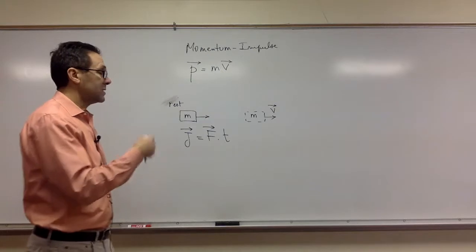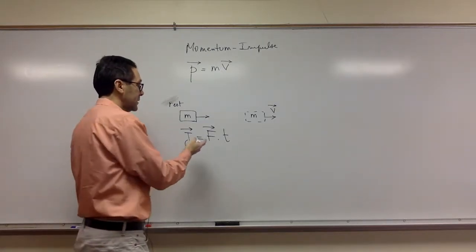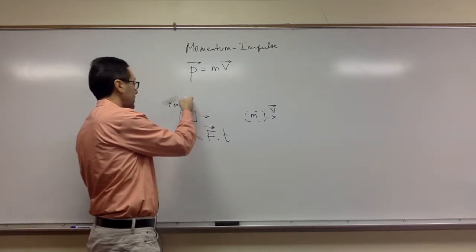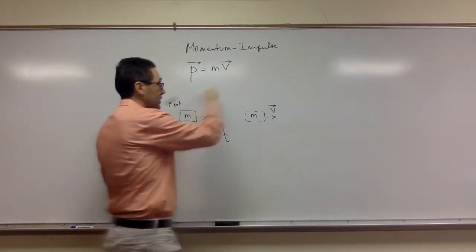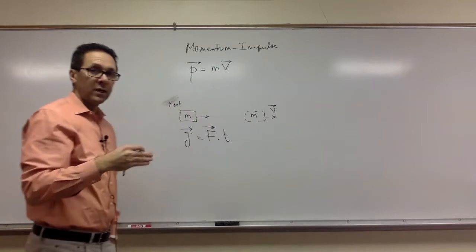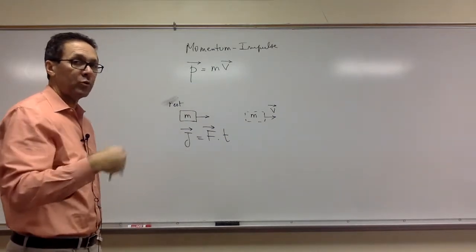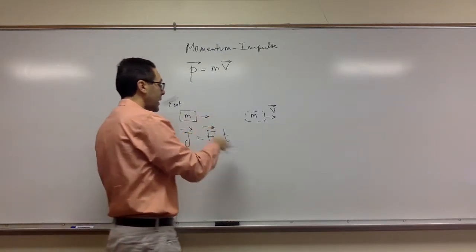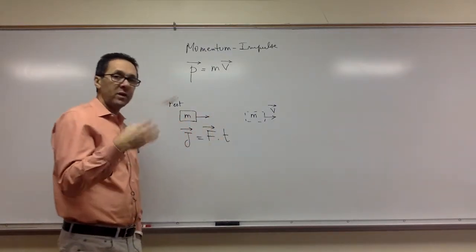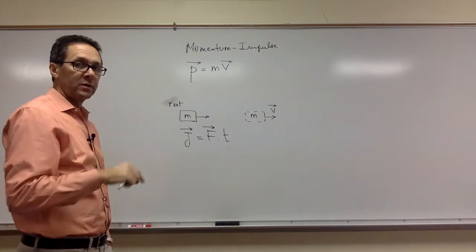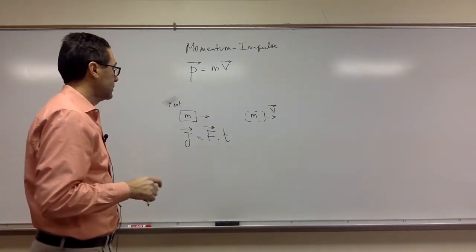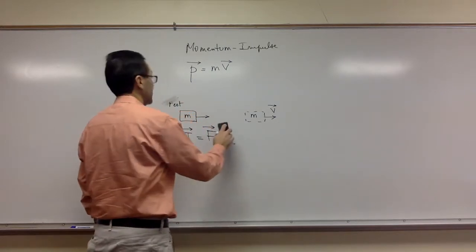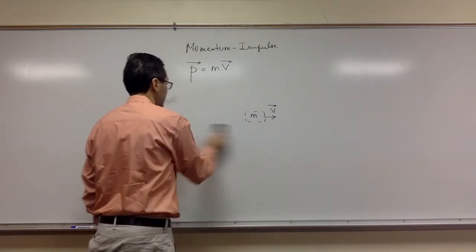In other words, it is the time it takes to change the velocity from a certain number, it doesn't have to be at rest, to a different value. And it could be either speeding up or slowing down, by the way, right? So if you're slowing down, you should have a negative impulse because the force will be lower in your magnitude of velocity, okay? So these are the two equations that we're going to be dealing with here.